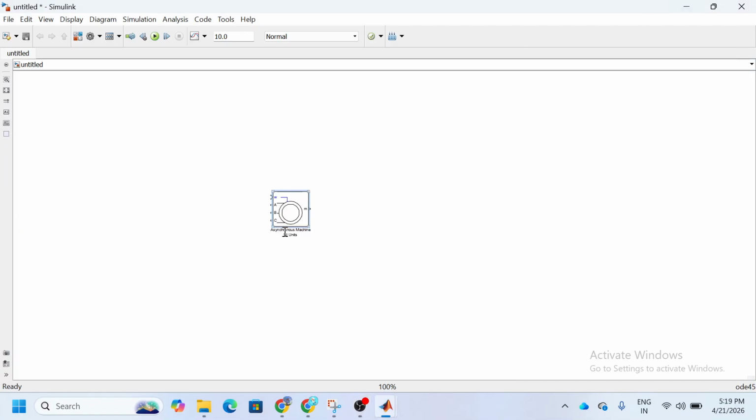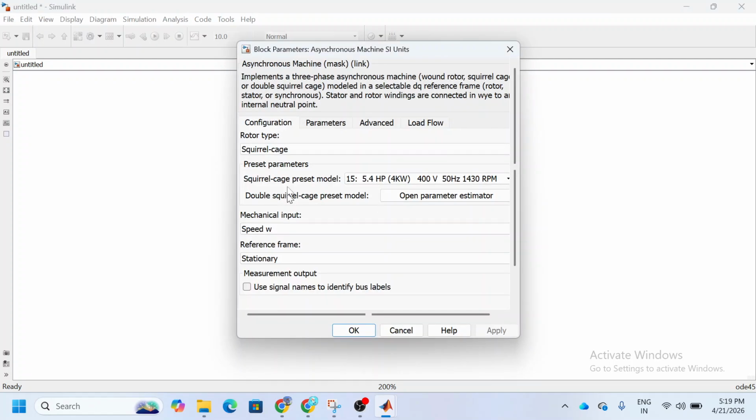Okay. So after taking this asynchronous machine, you need to give the parameters. Just double click on this.